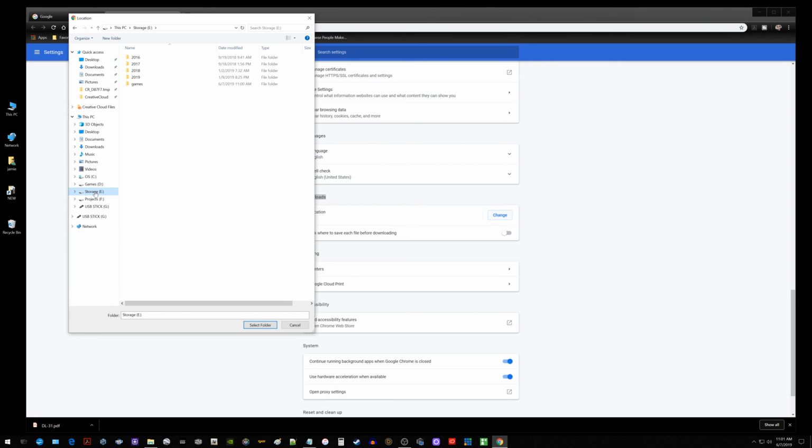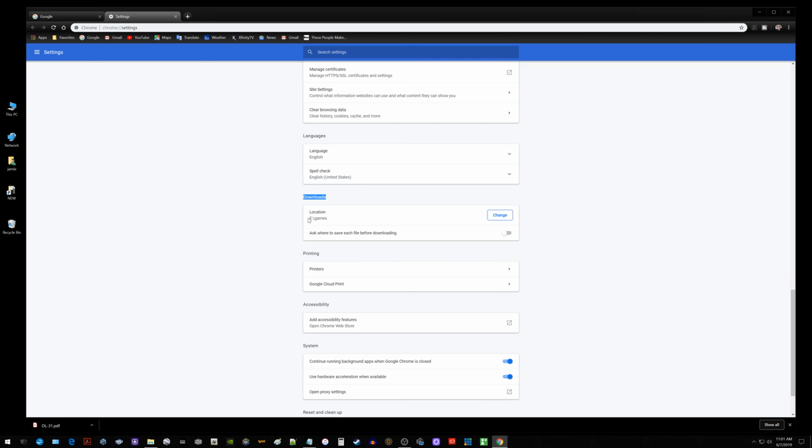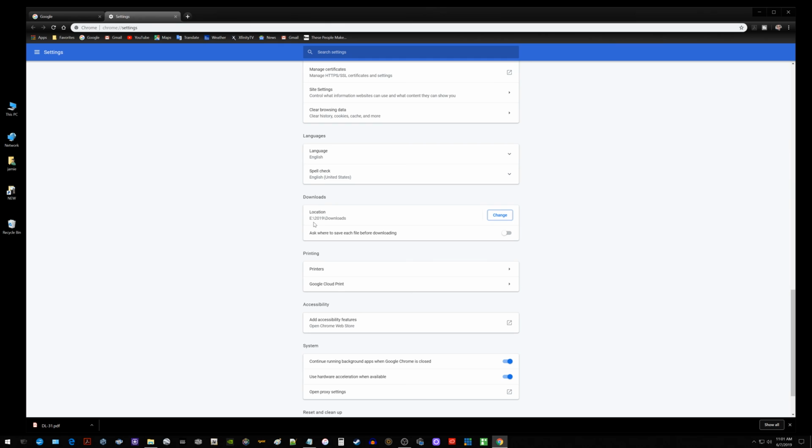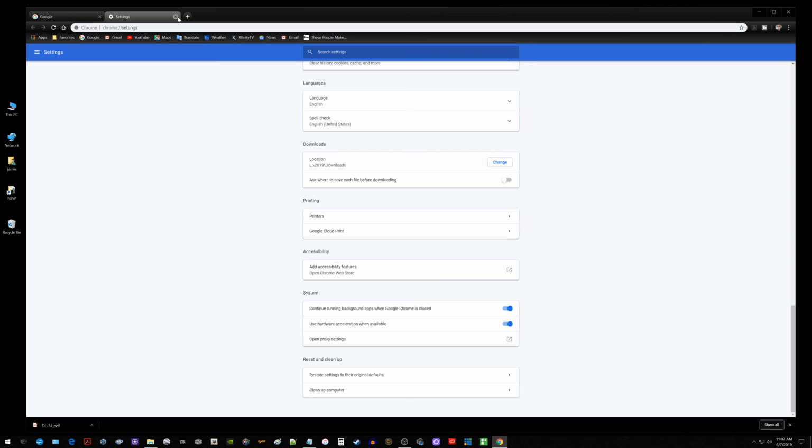If you want to set a default location on your computer, then you would just choose storage. Say you wanted video games to go in this games folder. You just highlight that folder, click select folder, and now it's set to always download everything into the games folder. How I do it is I just set mine to go into, let's see, here 2019, and I'll choose downloads. So if I click select downloads, now every single thing I download for this year goes into my downloads folder, and then I'll go in that folder and manage the files and all that good stuff. But that is where it will go all the time, every single time I use this browser.